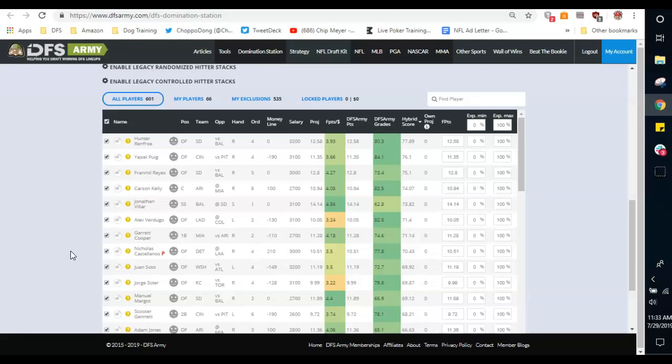But DFS is about finding value. If that costs you a Bellinger, it costs you a Bellinger. In a tournament or a cash game situation where you're trying to get more bang for your salary cap dollar, it might make sense to forego Bellinger tonight. Let everybody else go out there, and if they get lucky, they get lucky. But if they don't, they probably overpaid for him, and you are at a distinct advantage basically by buying all of these other players on sale today and getting more bang for your DFS dollar.